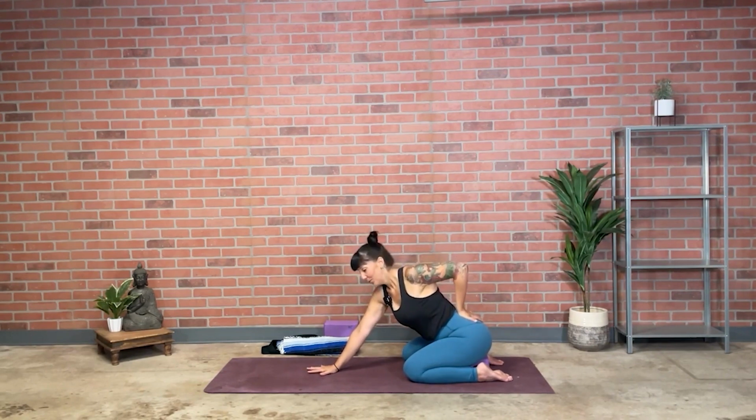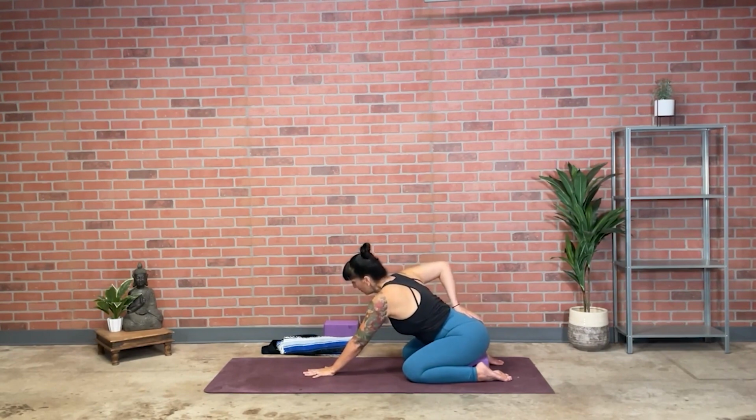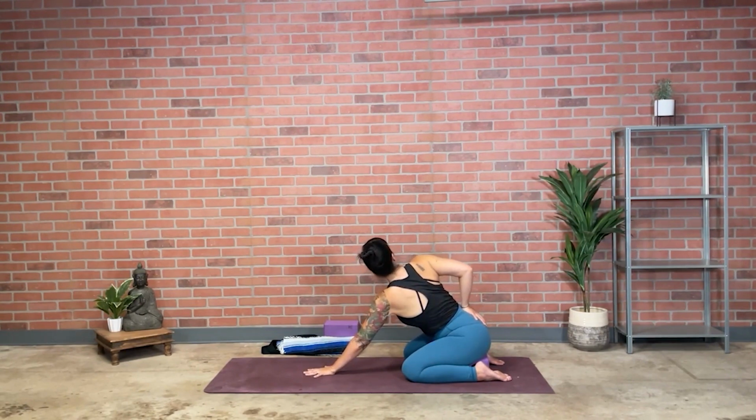and then closing. Switch hands, left hand where the right hand was, so it's a straight arm position. Right hand placed on the sacrum for support back there. And then inhale, open to the right. Exhale, close it.